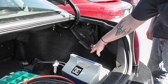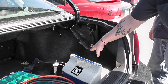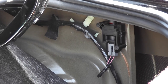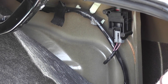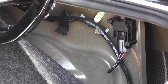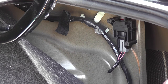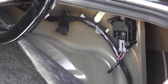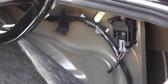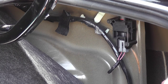That didn't work, so we're forced to do our powers and grounds checks now. We're going to go to the inertia switch — this is on Fords and also some Hyundais — and ours is on the passenger side area in the trunk. One thing to warn about: sometimes these are on the control side of the relay, sometimes the load side. We want to do a power and ground check and an amperage check to the pump, but we need to confirm which side we're on via a wiring diagram. The little red button on top — make sure it's not tripped — it's good.